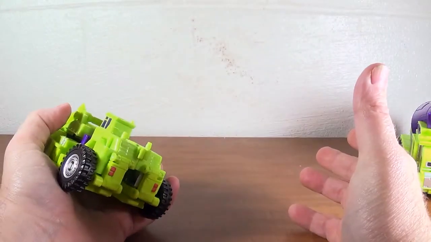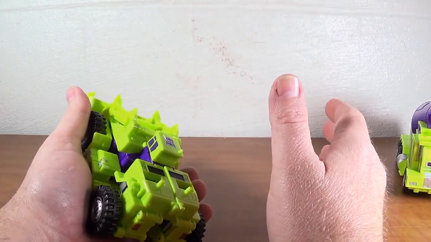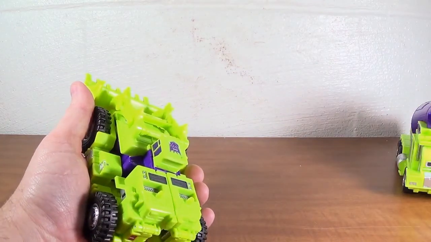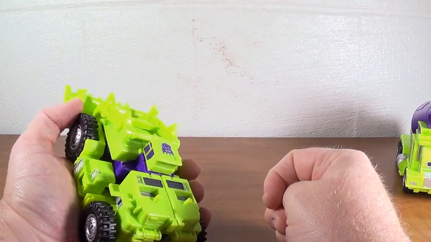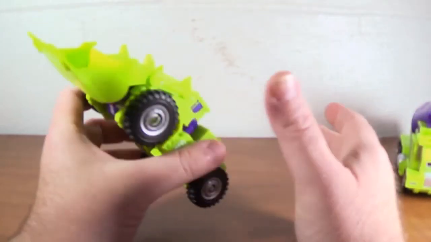Now, like I said, because I'm going to be doing two figures at a time, they have very simple transformations. Very simple. Some would say a little too simple. A few of them are pretty much just like Mixmaster's, which is insanely simple. I think the most complicated one is Bone Crusher, and that's just simply because of how his legs transform. So I will show off their transformations.